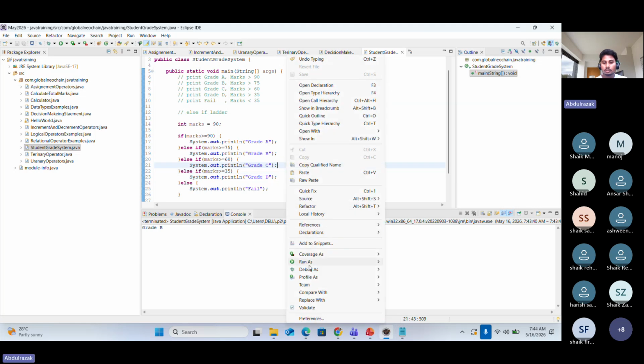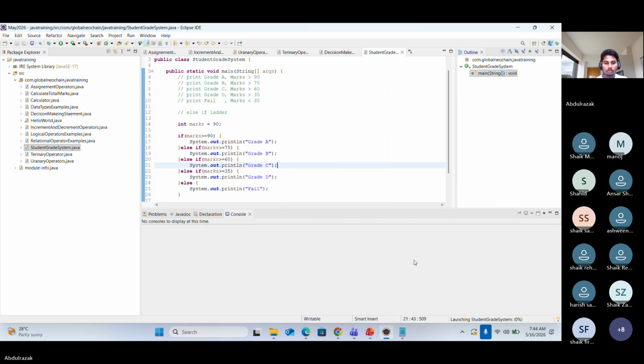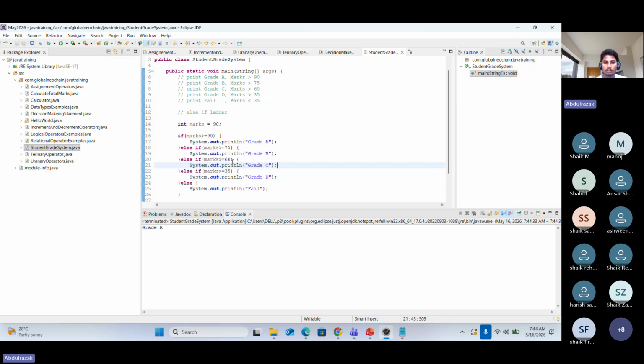Run as a Java application. Now marks are 90, then it is printing grade A. So now you can see here, once this is printed, it will check this condition. Yesterday I told you I will tell you the debug. Yesterday we had multiple conditions in a single statement, so we could not check.